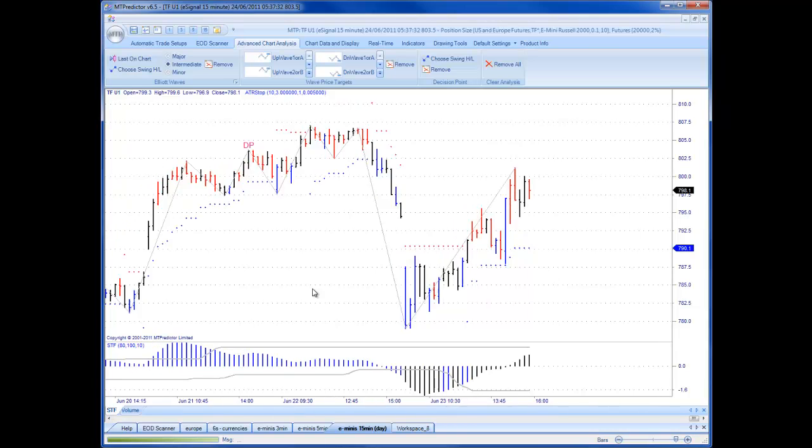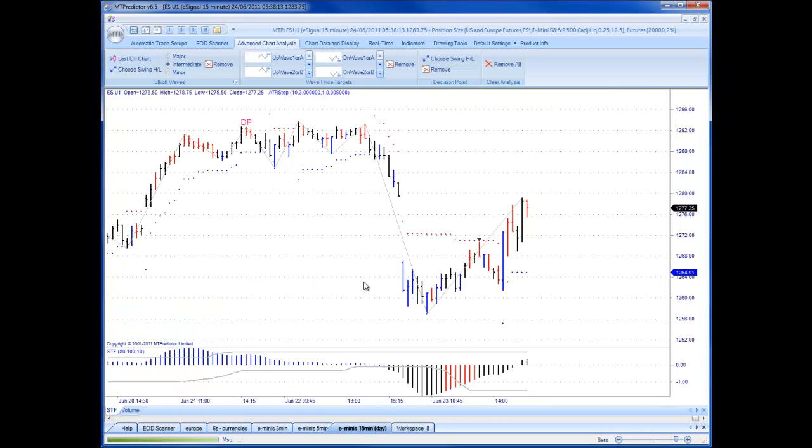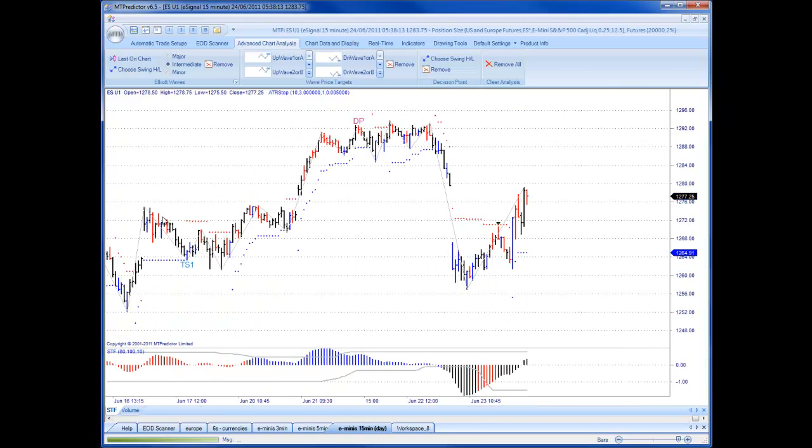If I look at the other markets, the Russell index was not quite as clear. If I put the DP on from that same pivot low, it was almost at the support but not quite. The ES, let's have a look at the ES. Again, here's our ABC correction, here's our rally up, and if I put the Elliott wave 5 on, you can see a 5-wave sequence. I'm going back to this important pivot, which was the start of the wave 5 sequence, and look what happened on the ES. Again, we had a gap down, but look at this. The market found support at our 15-minute DP and then rallied for the rest of the day. And that is the important point.